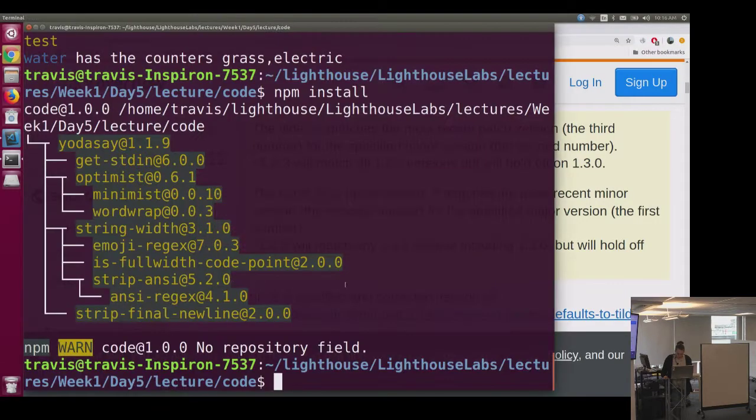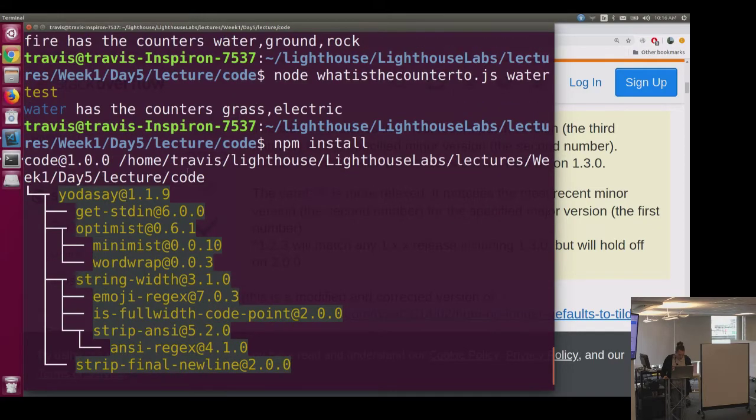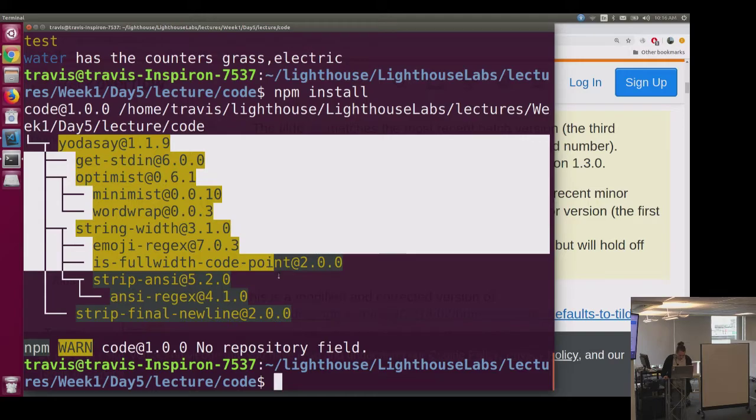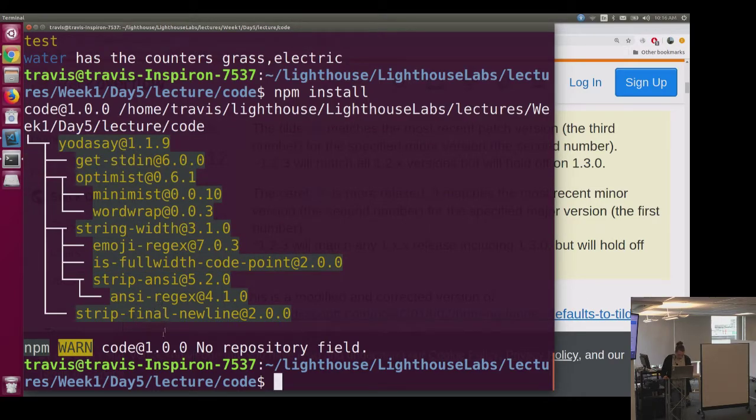Okay, so we were looking at the mystery here. Oh, okay. So we're getting a warning, 1.0, no repository field.